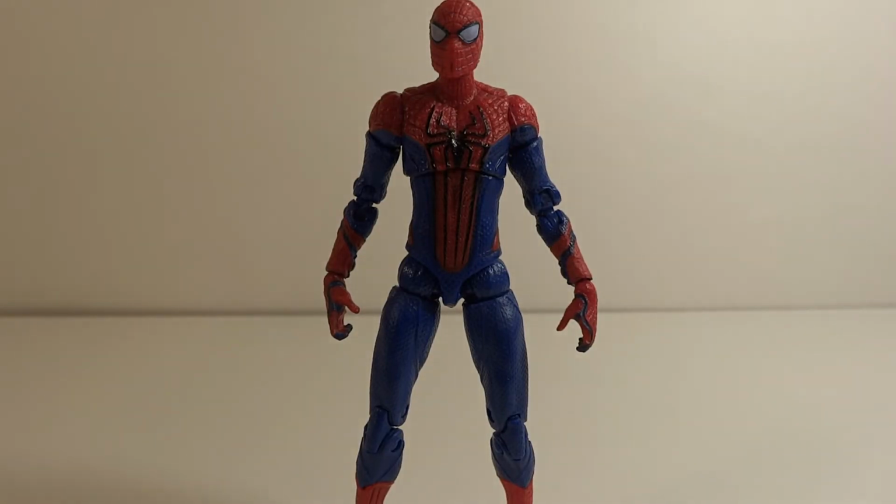Second place definitely goes to the Amazing Spider-Man 3 3/4-inch Spider-Man figure. This figure was incredible, and it is incredible for just pretty much one reason. It is great when it comes to paint, and it's great when it comes to sculpting. The suit's got a bunch of bumps and ridges just like, you know, a real looking one. Extremely well detailed and painted.